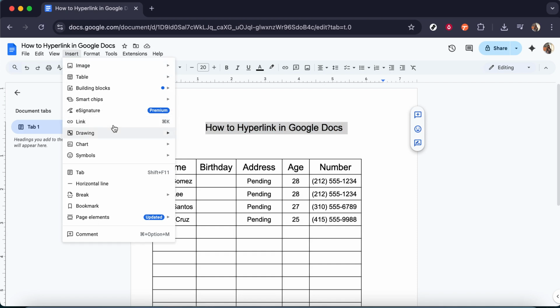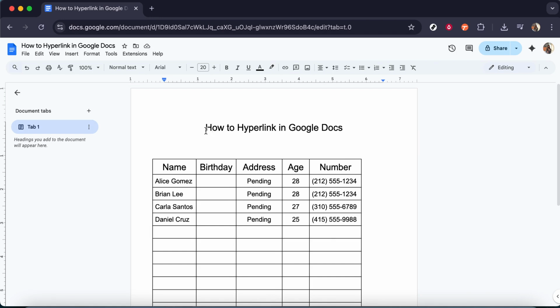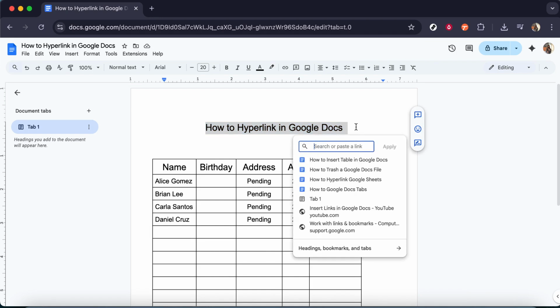If menus are not your thing, Google Docs offers a couple of quicker alternatives. You can also right-click on the highlighted text to bring up a short menu, from which you should also select Link. Or if you prefer using keyboard shortcuts for a faster experience, this action can be done with a simple keystroke combo. Press Ctrl plus K if you're using a Windows system, or CMD plus K if you're working on a Mac. This shortcut is especially handy for those who often incorporate many links into their documents and can significantly speed up the process.